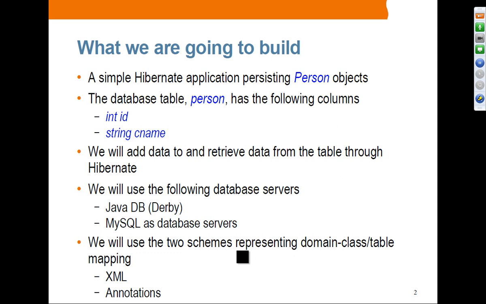We are also going to use two different schemes for representing the domain class and table mapping. In Hibernate, you have to specify how you are going to map your domain class, in this case the Person class, to the person table, and you can do it in two different ways: one is using an XML file and the other is using annotation. We can practice and play around with these two schemes in this lab.